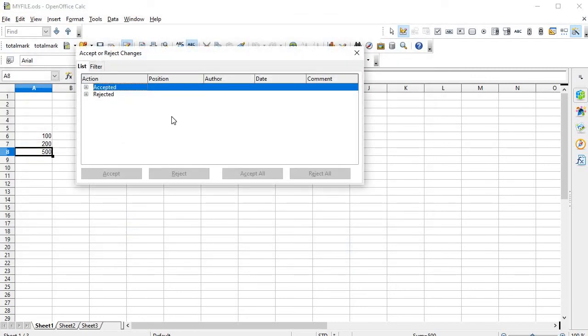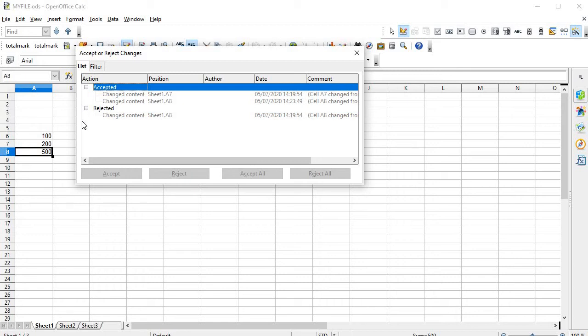This box will appear. This is telling you if you want to merge, see what you want to accept and reject. So when I click on this plus sign, it will show me the changed contents. These are the changes that have taken place, or what has been rejected also it is showing over here. So these are the actions which it will tell you on the screen when you are trying to merge your file. This plus sign you can see from here, it will show you all the details. You can go to this side and see also. So this is the option of merge the documents.